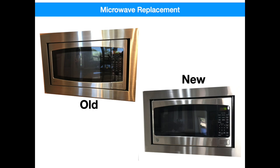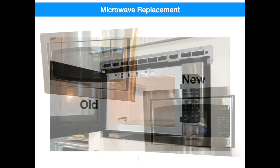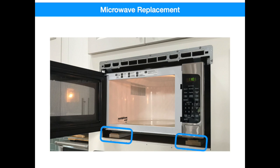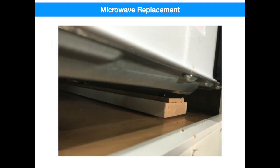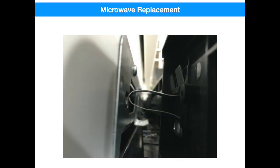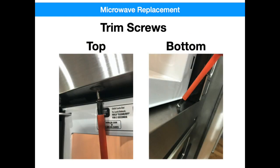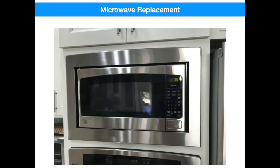Here's the unit installed, and you can barely tell the difference. My original microwave trim package used a hidden bracket on top and another at the bottom to hold the trim in place. All I had to do with this new countertop model was to install the top bracket as it was originally installed, and throw away the bottom bracket since it no longer fit. Then, all I had to do was center the microwave in the opening, which for me just meant I had to install a spacer under each side, snap the trim back in place, and then toenail two screws into the cabinet frame. You just have to be sure that any spacers that you install don't block airflow in and out of the enclosure. Boom! Saved $200 bucks.